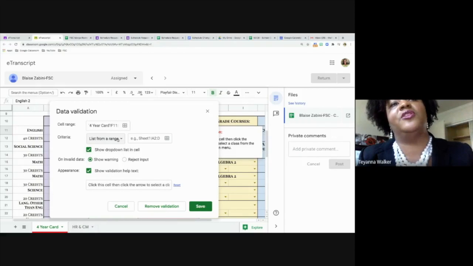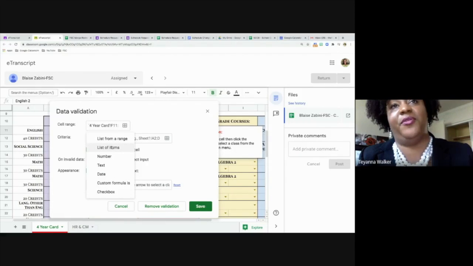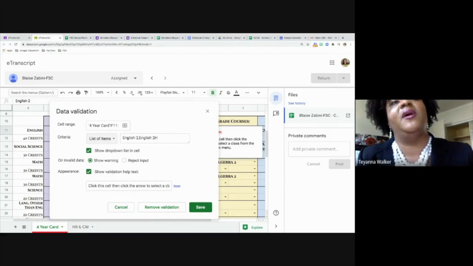So we're gonna show both parts, because I actually have both examples here in this document. But for the courses, we just want to write them down exactly how it is. So we have one course, comma, with no space, one course, and then whatever the second course is. And then for this particular purpose, I chose show warning. If it was something that I was sharing with someone else or sharing with the student and I wanted it to be exactly one way, then I would say reject input.